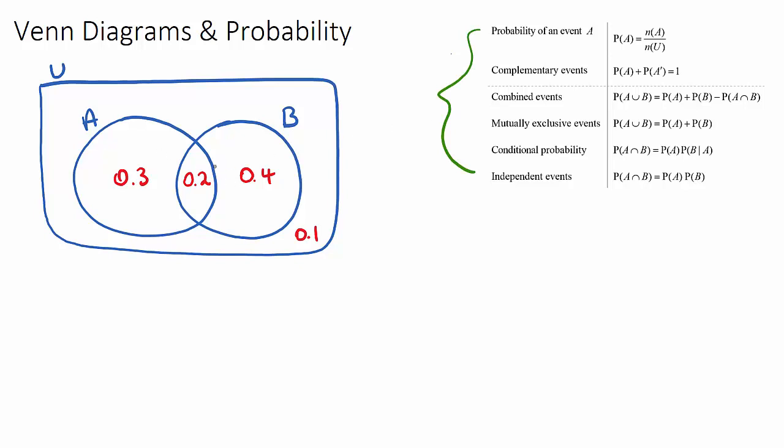I'm just going to give you a bunch of answers to possible IB Maths exam questions. So the most simple what we can deduce from this Venn diagram is the probability of A, event A. Well this will be the probabilities that are inside of our circle of event A, which will be 0.3 and 0.2. So this would be 0.5. The probability of event B, this would be 0.4 and 0.2, so 0.6.